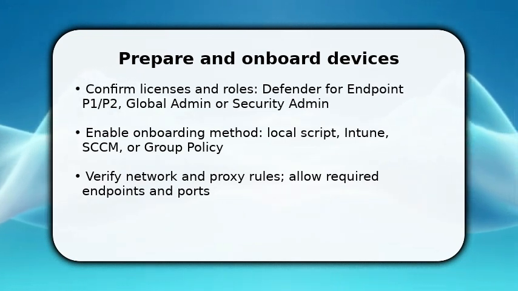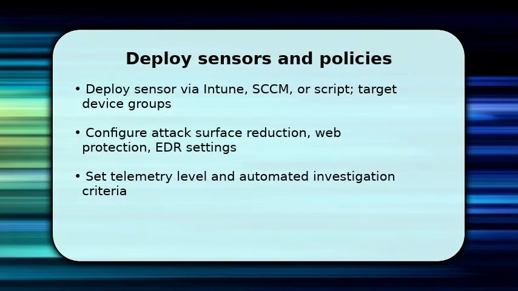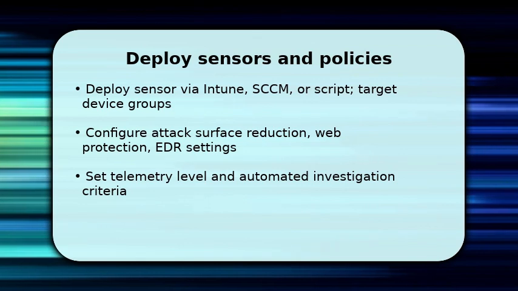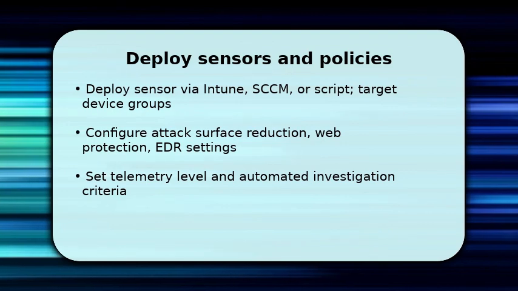You now deploy the Microsoft Defender for Endpoint Sensor to targeted device groups and monitor install status. After deployment, configure attack surface reduction rules and web protection so threats are blocked proactively. Then set EDR detection levels and telemetry to balance data volume with visibility. Make sure automated investigation and remediation playbooks are assigned to reduce manual triage.